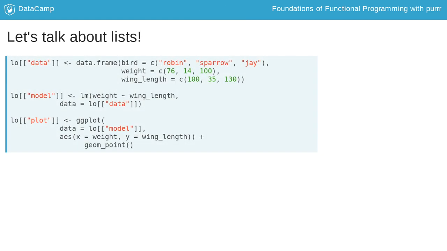Many users find working with vectors and data frames fairly similar to how they interact with data in other programs. Unlike data frames and vectors, lists can store different data types. In this example, the list called LO holds a data frame which contains data about three birds. The next element in the list could be anything. It doesn't have to be another data frame. We could store a model or a plot here.